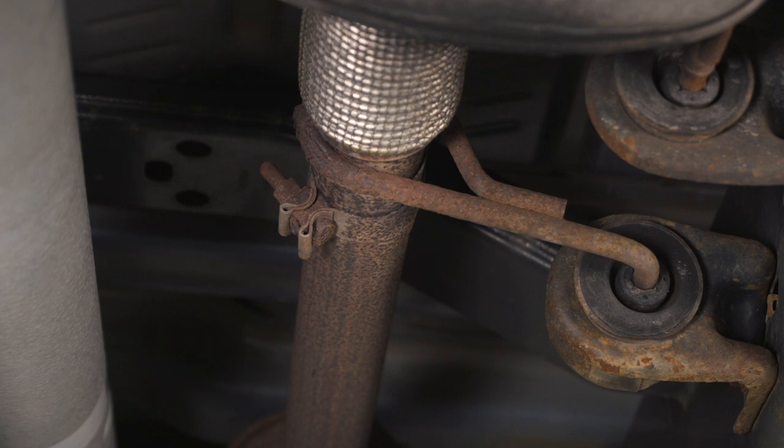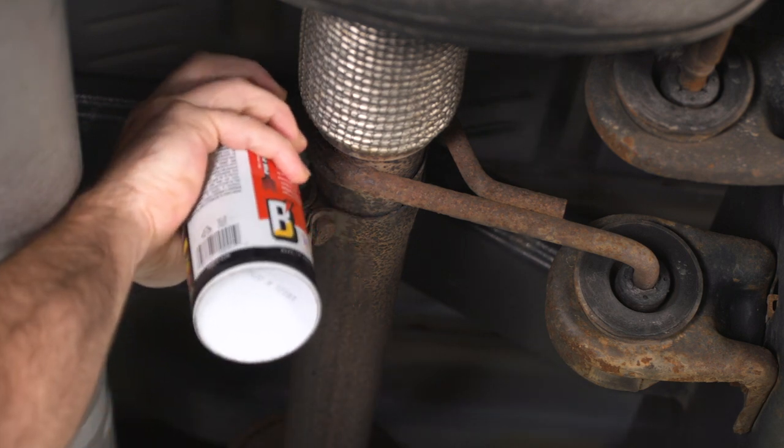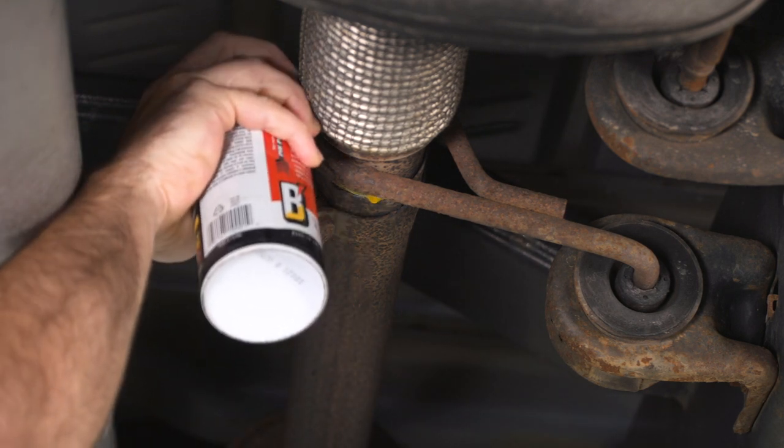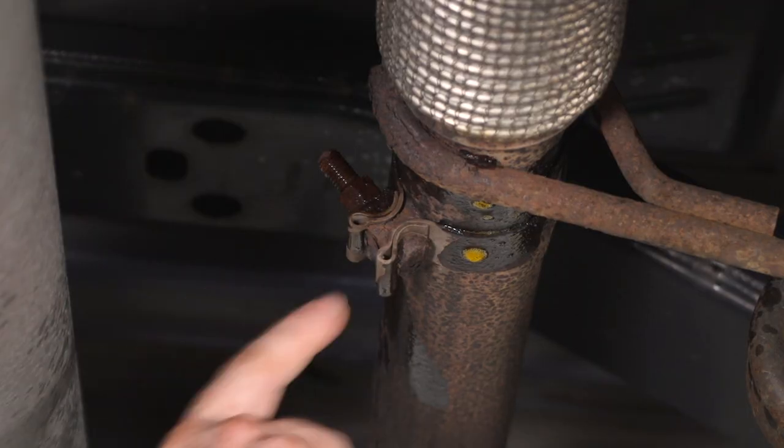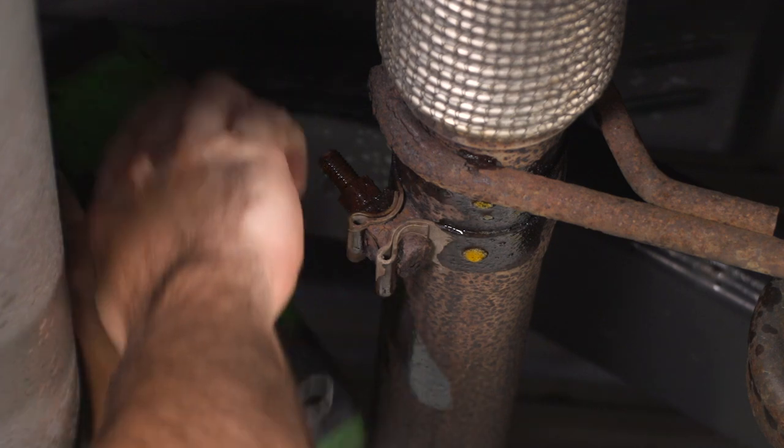So I'm going to take some rust penetrant, I'm going to spray this slip joint here before the flex bellow, and I'm going to remove the back of the muffler from the truck. Now I'll take my 15 millimeter socket on an impact gun and I'll loosen up the clamp and slide everything apart.